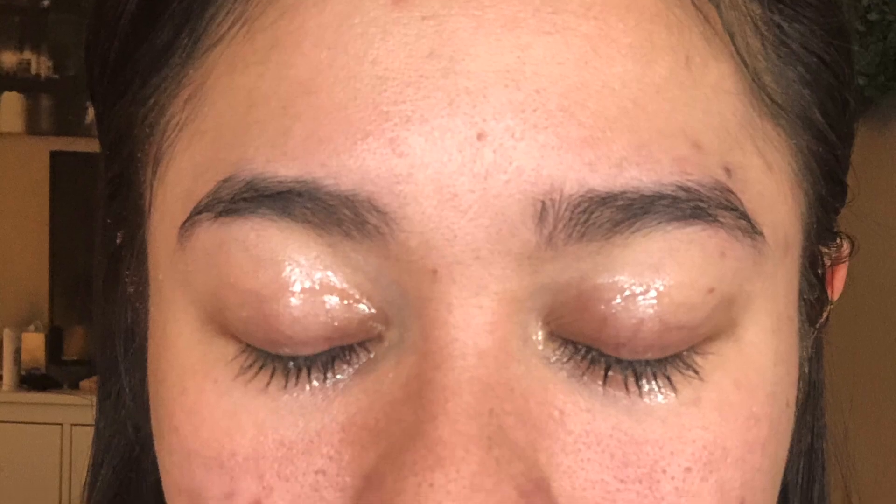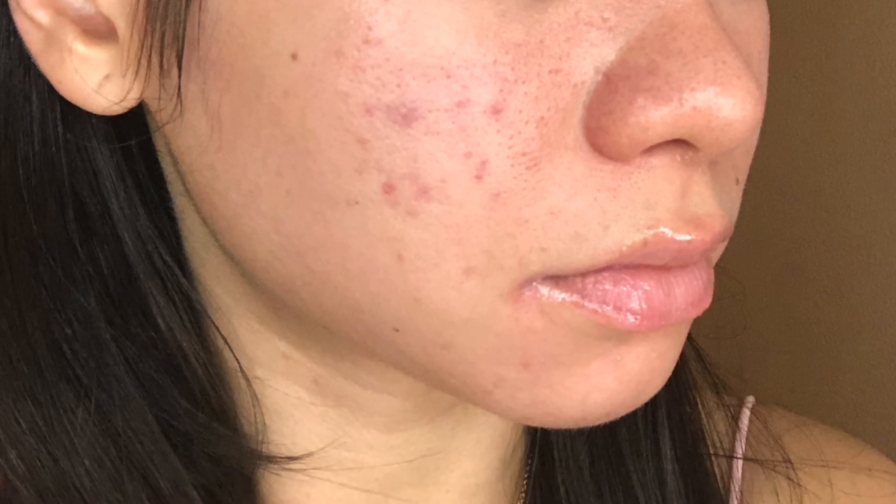As far as my pores go, I've always had really big pores. There are days I feel like they look smaller, and days that they look ginormous. Overall though, I feel like the main things I've noticed this past month are that my acne has lessened and my texture continuously keeps getting better and better.